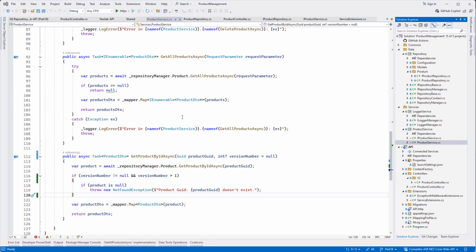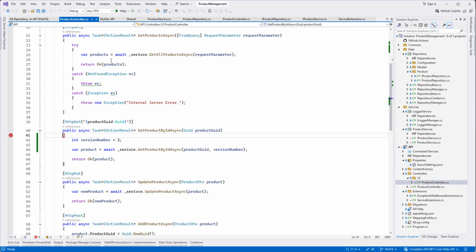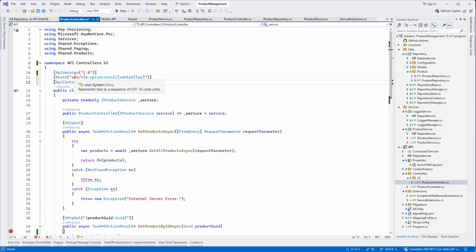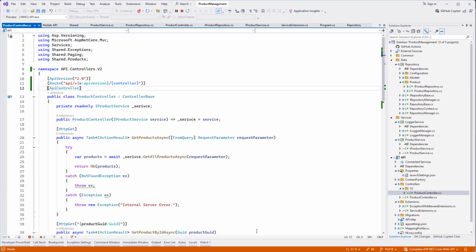Let's do one thing. I want to bring that back, the version in the URL, so that the user is not going to make any mistake, because by looking at the URL they can easily figure out whether the user is using version 1 or 2, right?